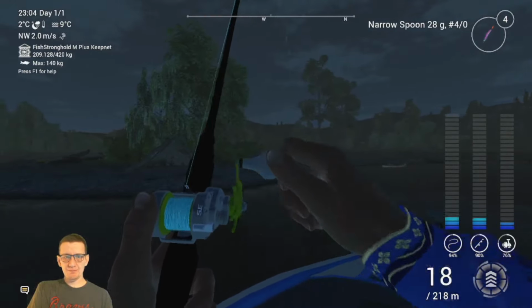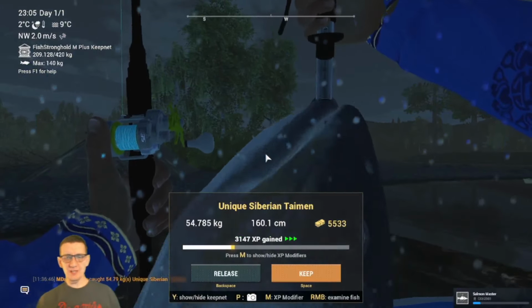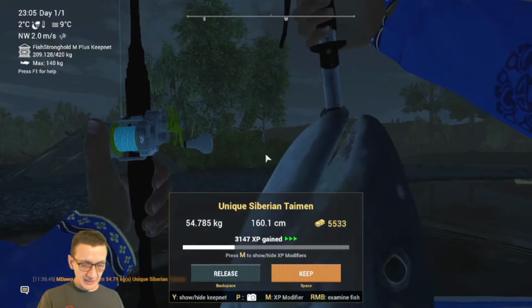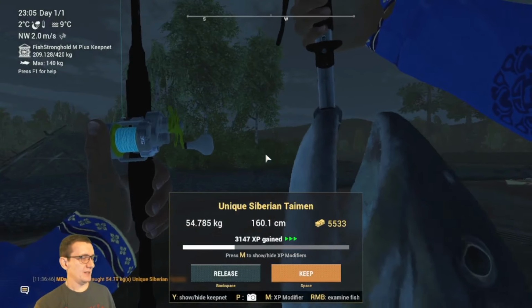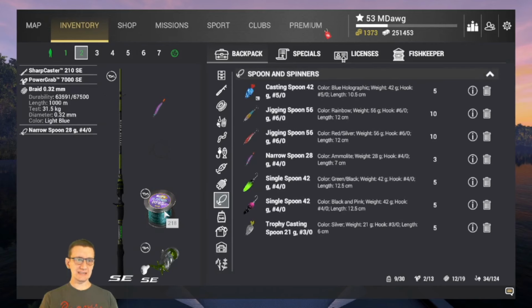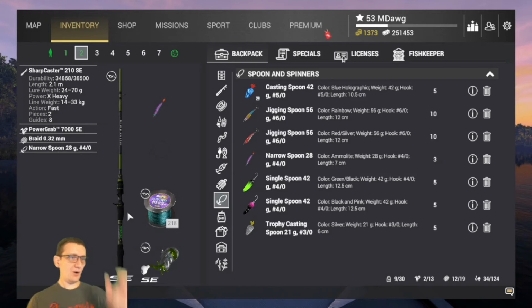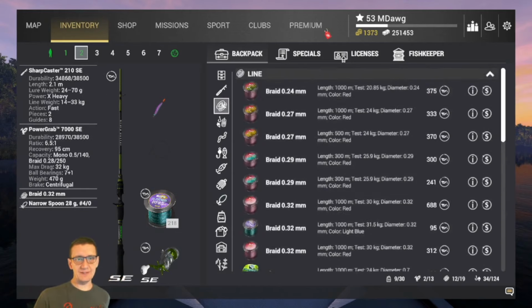Yeah. We sort of cheesed it though, didn't we? We don't really want to catch the unique on that setup. So now that's worth looking at. 3100 XP, 5500 silver. So we got the unique, but we caught it on the setup that has 31.5. So you saw how hard that was to get in on 31.5.